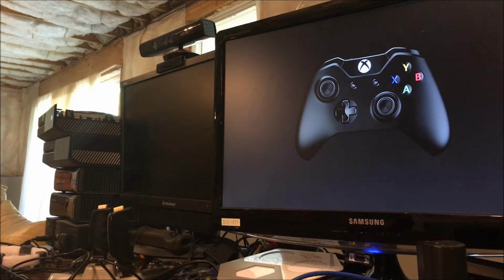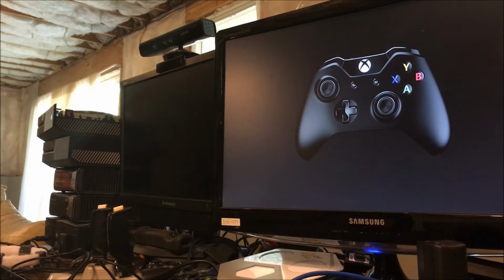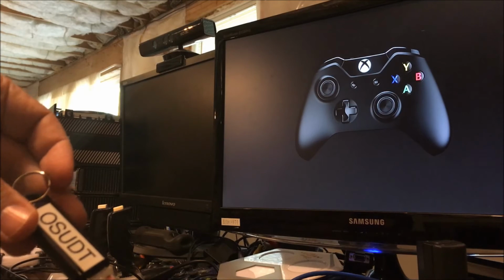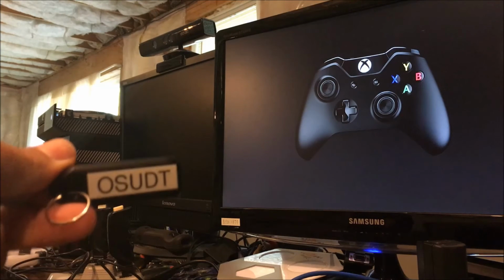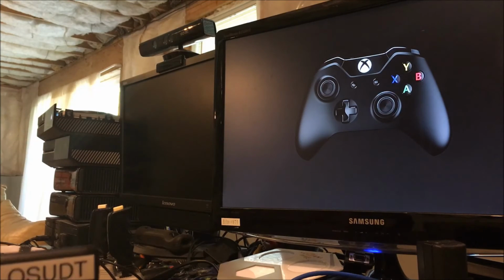Okay, so I gotta say, I've never done that before. E203, never seen it. I've used the flash drive to boot. I'm actually gonna probably shut it off before I do the actual configuration, but this is using the system reset downloaded from the Microsoft site. I don't know if you can see that. There you go. I'll shut it off though and bring it back up again one more time.